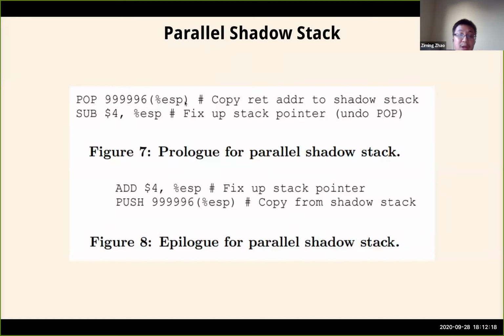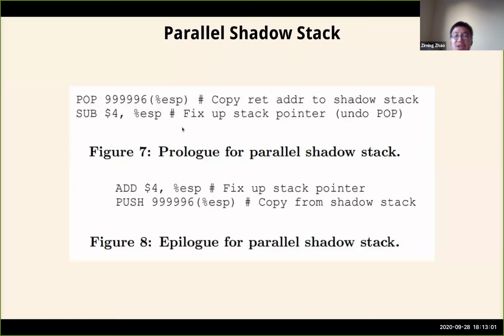So after this instruction, what happens is the value of ESP will increment 4 bytes. The ESP will not point to a return address anymore. It will point to 4 bytes higher than that. However, the return address will have another copy, which is at the ESP plus this offset. And that is where our shadow stack is. Then after this pop, we need to fix the real stack pointer. We need to make the stack balance. And that's easy. We just subtract 4 from ESP.